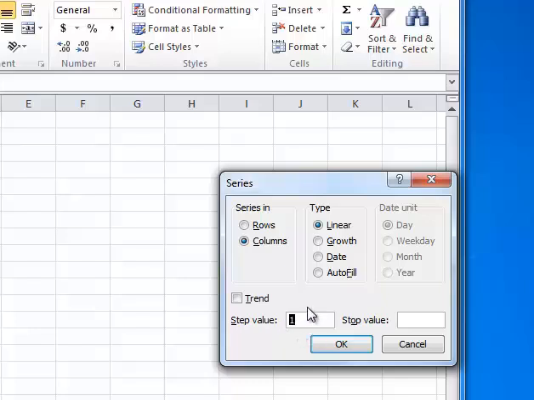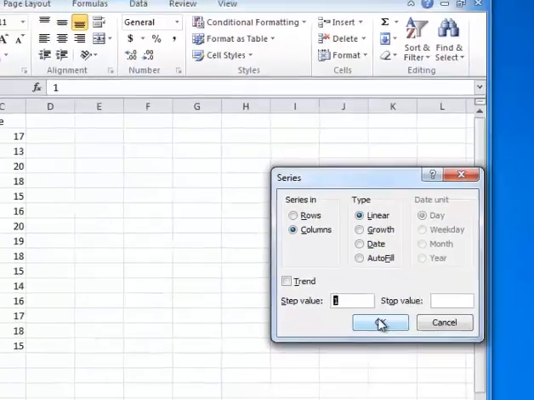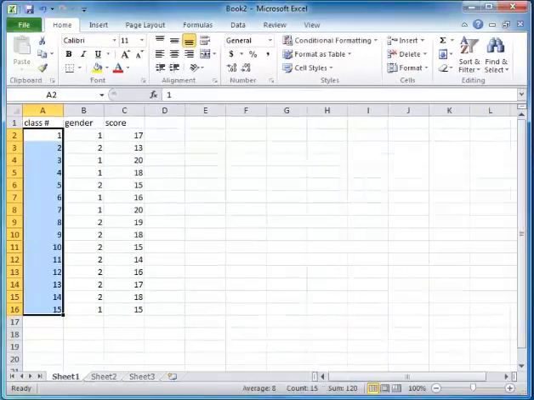That means I'm telling Excel to continue the list I started, adding 1 to each number as you go down, and I highlighted all the way down to the 15 students, so it should fill in for us like that. So that's a handy way of doing that.